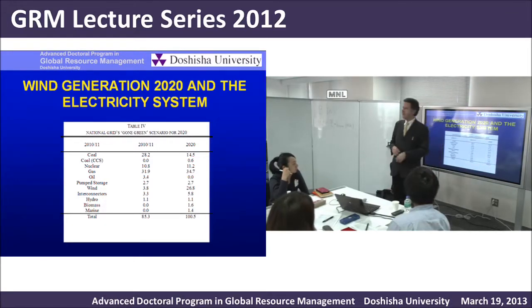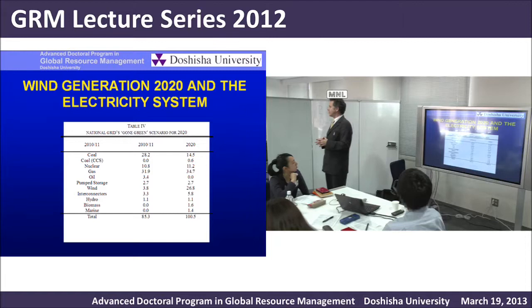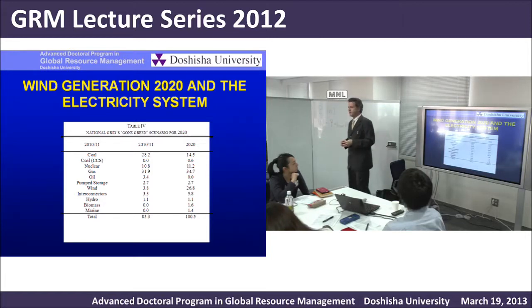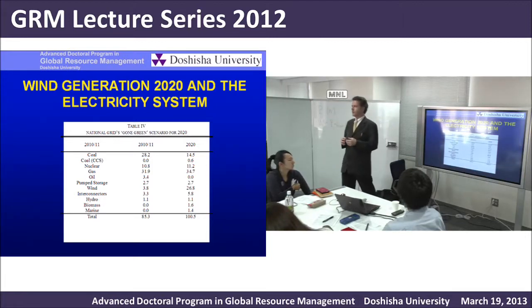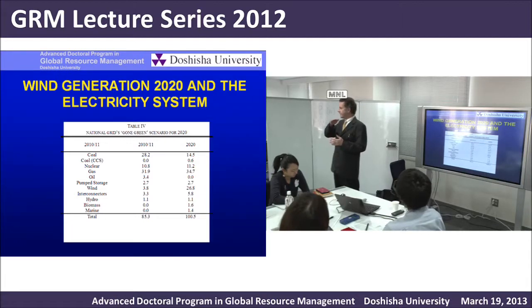Now, we don't really need 100 if it was conventional. Our demand in the UK, the economy is growing at sub 1%. You know, the government would be pleased if the economy was growing at 1%. And even if it were to grow at 1 or 2%, with energy efficiency and savings, we are going to see a flat line of electricity demand in the foreseeable future. For the next 10 years at least, I would say.